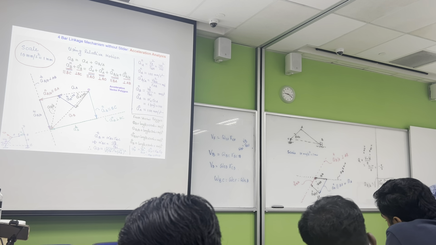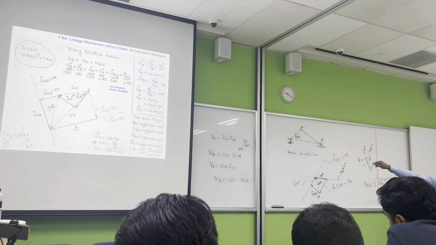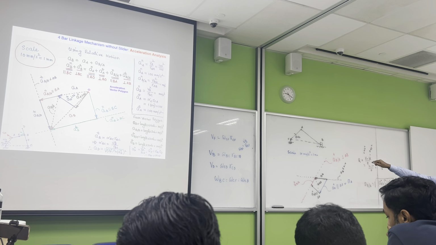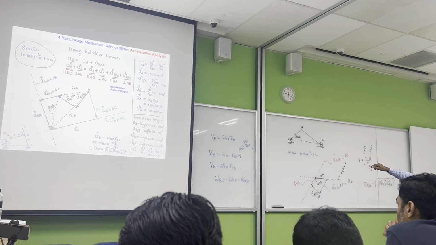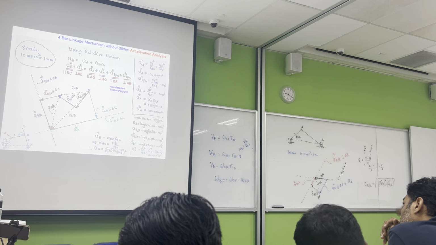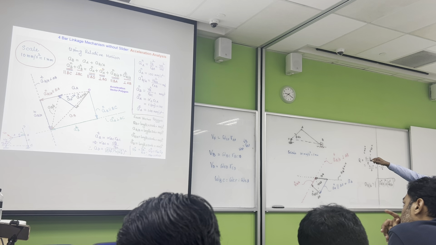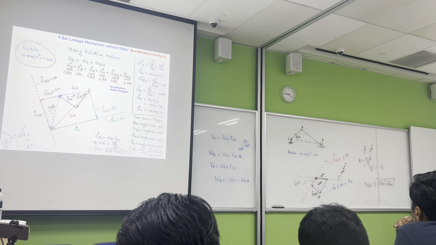So what do you need to do? Look at here. We measure this length, multiply with this scale, and we get absolute ABA. That is this value. Then we measure from here up to that point, that is our absolute AB. And then we measure from here to here, that is our AA. Look at how quickly I did. But this is a vector sum, not an arithmetic sum, so you don't just put the values and add them up. It will not be the same way.